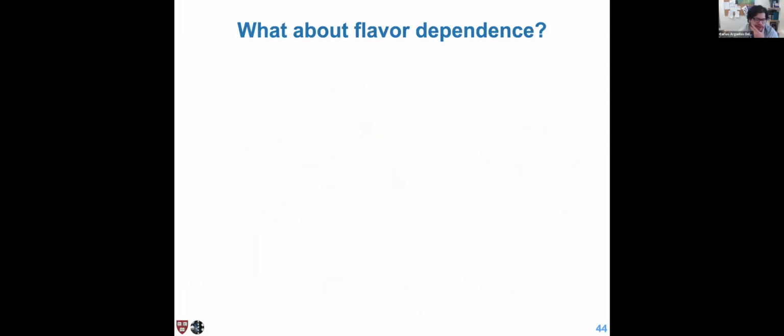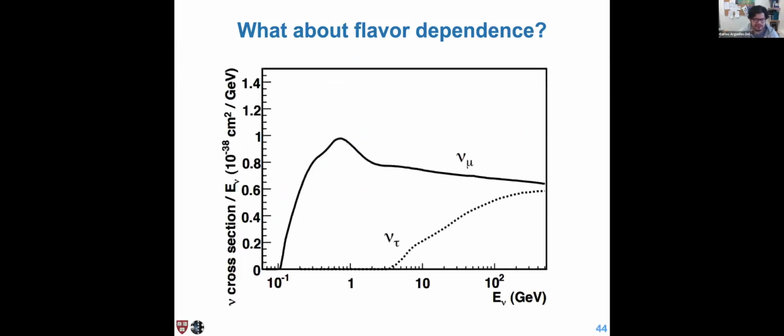Okay, so what about how the neutrino interaction depends on flavor? At the lowest energies, below a TeV, the neutrino cross-section has strong flavor dependence. The electron and mu neutrino cross-sections are very similar. However, the tau neutrino cross-section is smaller, and at 100 GeV, about 10% smaller. However, as the energy increases, the cross-sections start becoming more and more similar. As you can see in this figure, they start converging. And at the tens of TeV energies, which is what we're talking about, the cross-sections are going to be very, very similar. So this is a problem for low energy neutrino experiments, but for us, the neutrino cross-section is flavor independent.